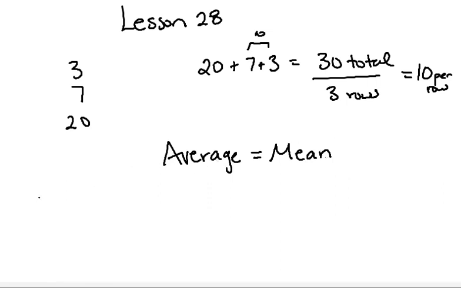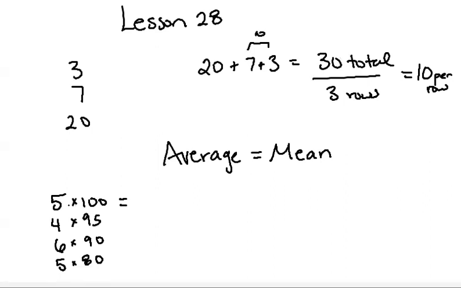So last example, we often find the average when we're talking about grades. Robert took 20 math tests. On 5 tests, he scored 100. On 4 tests, he scored a 95. On 6 tests, he scored a 90, and 5 tests, he scored an 80. What is the average or the mean of all of his scores? So we know that there's 20 total. 5 and 4 and 6 and 5 makes a total of 20.